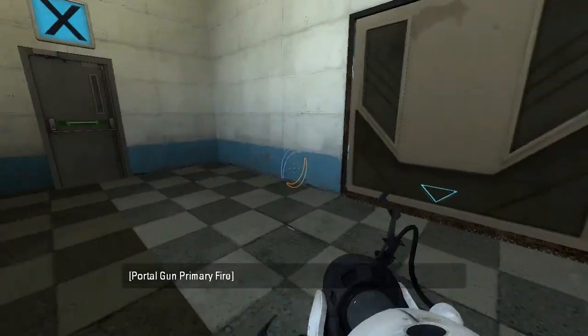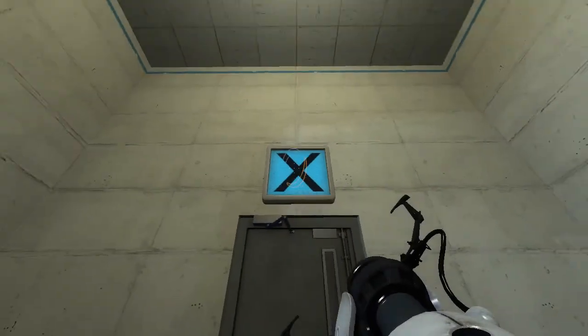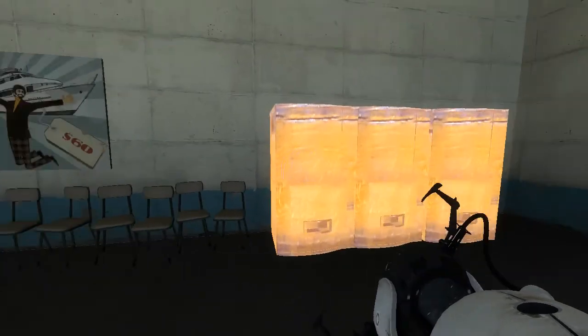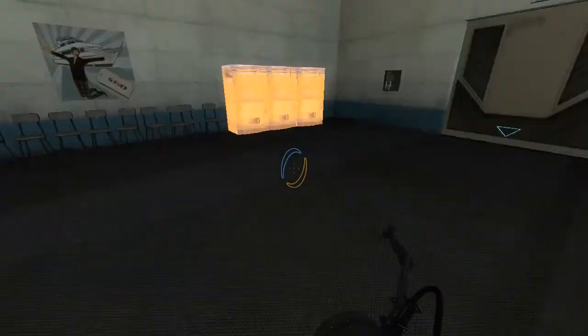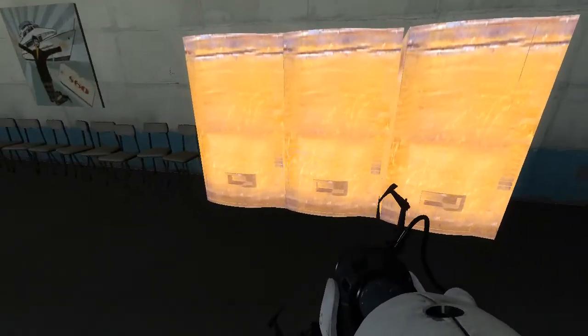Why? Okay, that's fine. And then this is... we need something activated for that. Is that how it's supposed to look? I did install Portal Stories Mail. Was I supposed to actually launch Portal Stories Mail? Maybe?